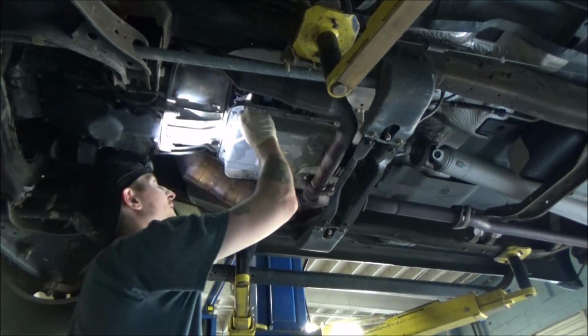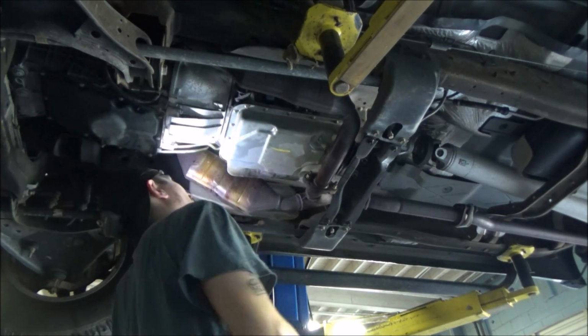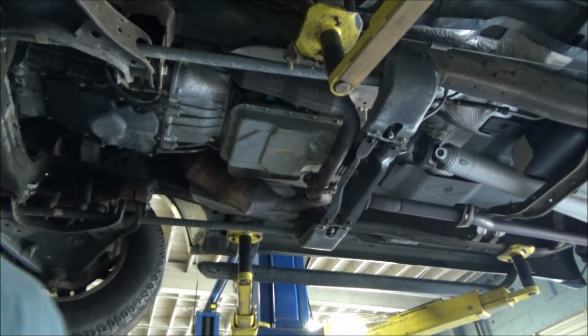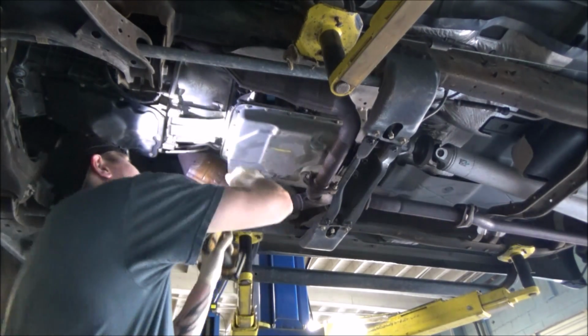So next up, I'm going to start whizzing some of these bolts out. They're all 8 mil. Looks like there's about 20 of them on here. So to do that, I'm just going to grab a cordless impact. You can do this by hand, obviously. Wanting to be done with this quickly, I'm not going to do that.